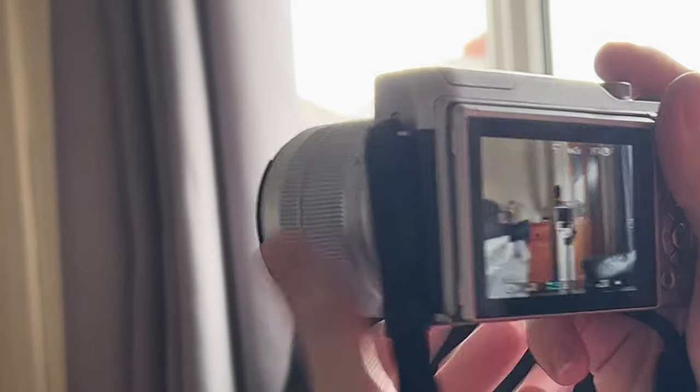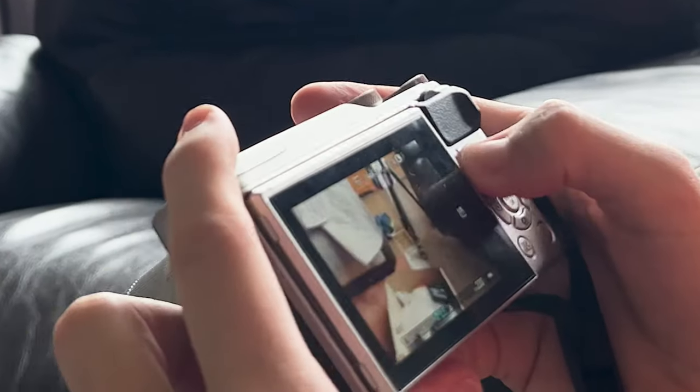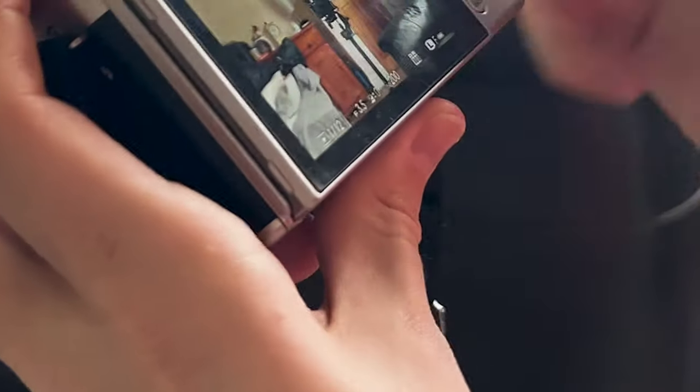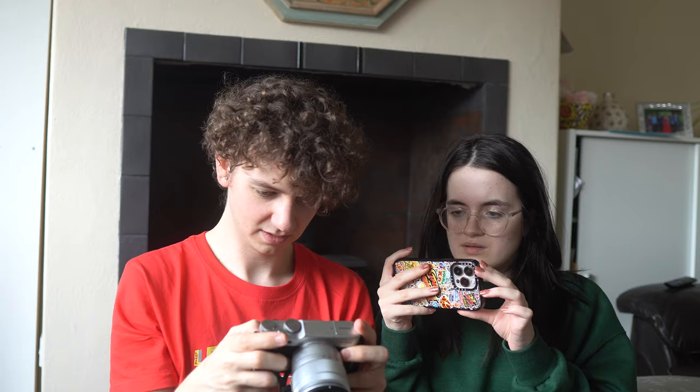Oh. It looks good so far. I'm gonna take a picture. Oh. It actually looks quite nice. Is it a touchscreen? No. Okay. How do I zoom? I don't know. But it looks quite nice. Can I record a video?